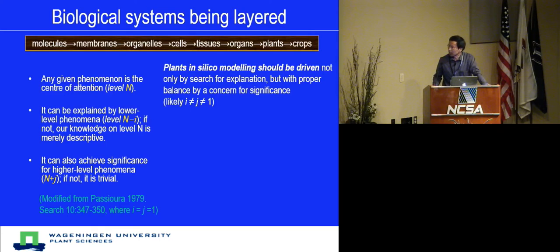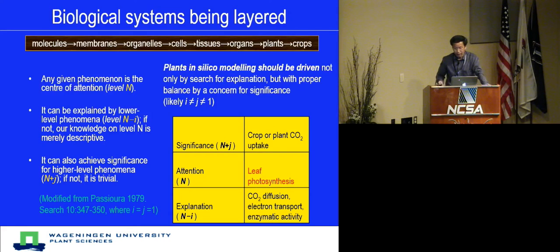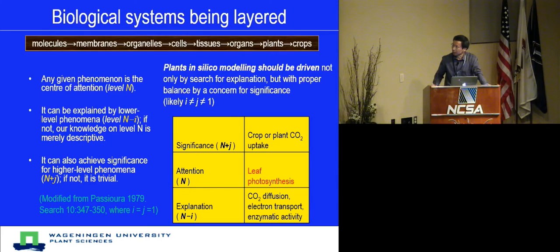In those early days, Borsche Aula only considered the special case of three adjoining levels in the biological chain. But nowadays, with the development of modern plant biology, I and J are not necessarily equal to one — they could be more than one. A typical example is photosynthesis: to have good prediction of leaf photosynthesis, we need to go to the lower level to see how CO2 diffuses into the chloroplast, what the electron transport rate is as a function of light energy supply, and enzyme activities. Research at the leaf photosynthesis level should aim to predict crop or whole-plant photosynthesis.